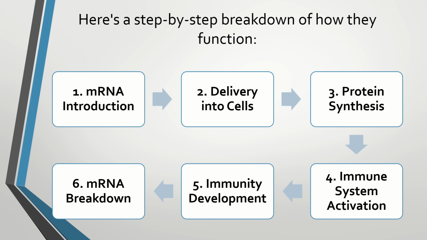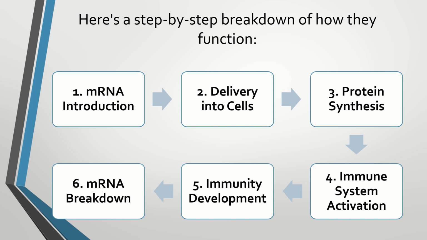After the activation of the immune system, we go to the next step, which is immunity development. As you know, during the activation of the immune system, B cells produce antibodies and also produce memory cells. Those memory cells are there in immunity development so that when the body encounters the virus in the future, the body will know how to react to that virus so it can be eliminated easily.